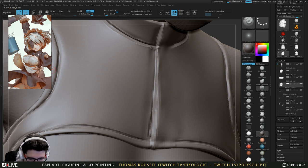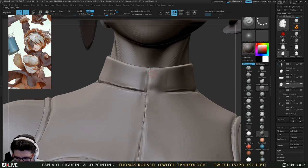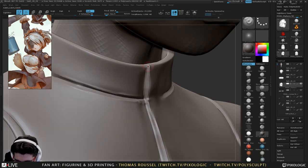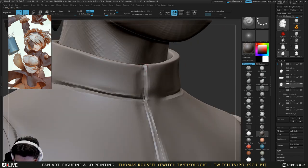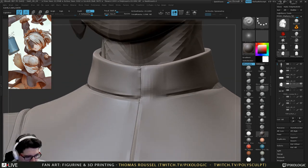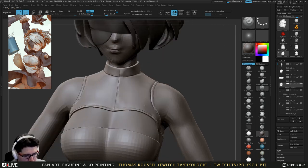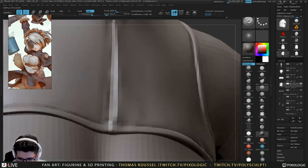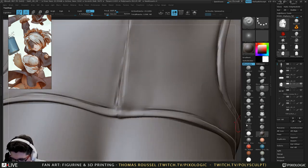But I will need to do these small accessories to put them, and then it will be better to work around. When I mean around, I mean it will be easier to consider these models. Okay, I will finish this part quickly, and after I think I will end the stream.